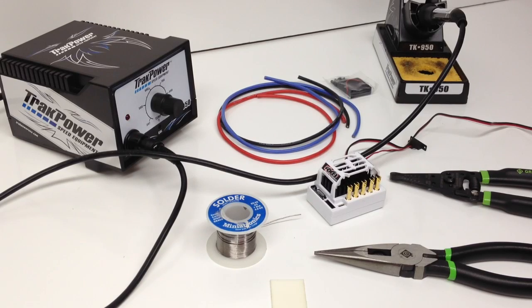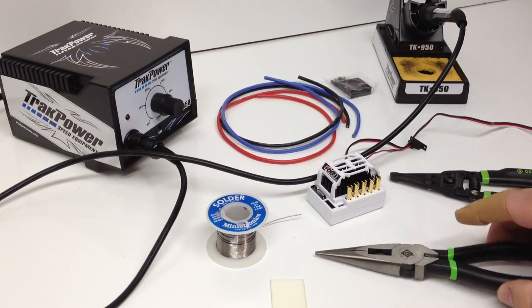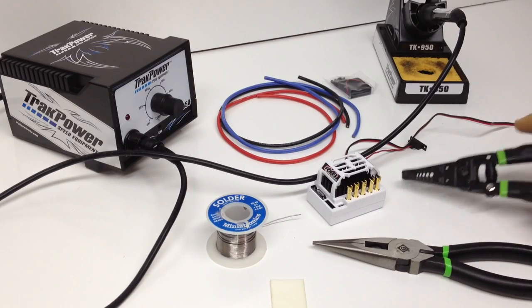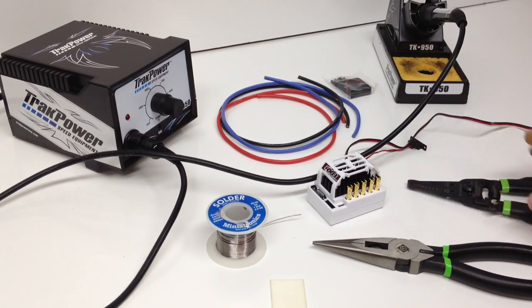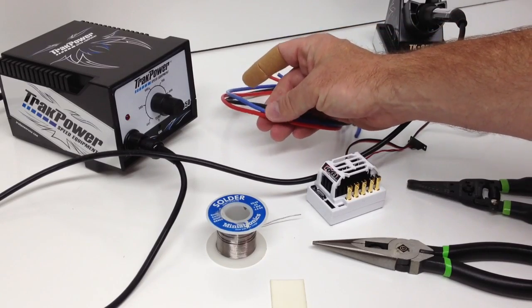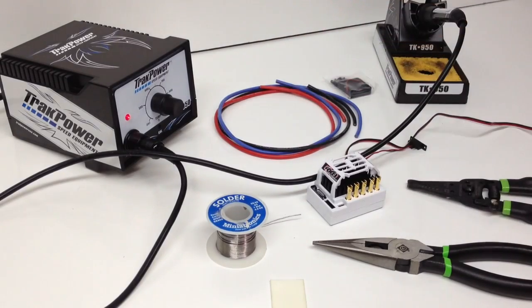Other tools that you'll need, and these are things that I use, you may use different things in your shop. I use a heavy set of needle nose pliers, obviously some wire strippers, you need some good wire. I use the Novak wire. It's a silicone covered wire. It's 12 gauge. It's great stuff. It's real flexible.